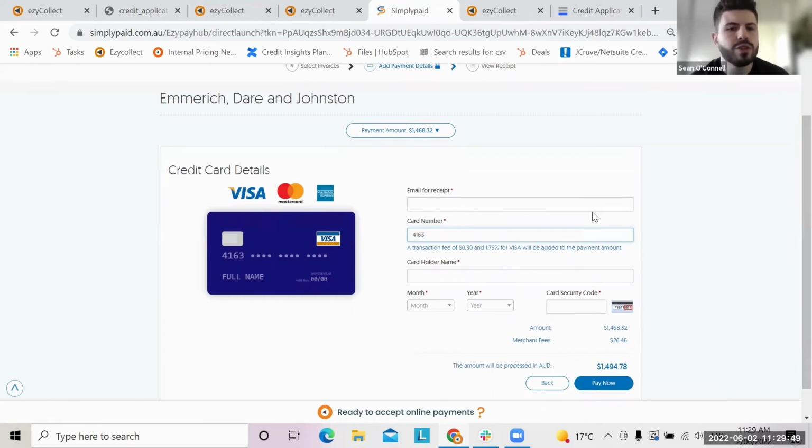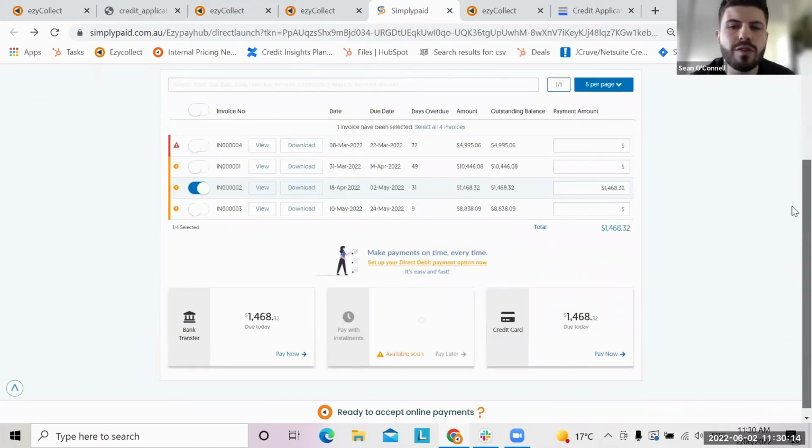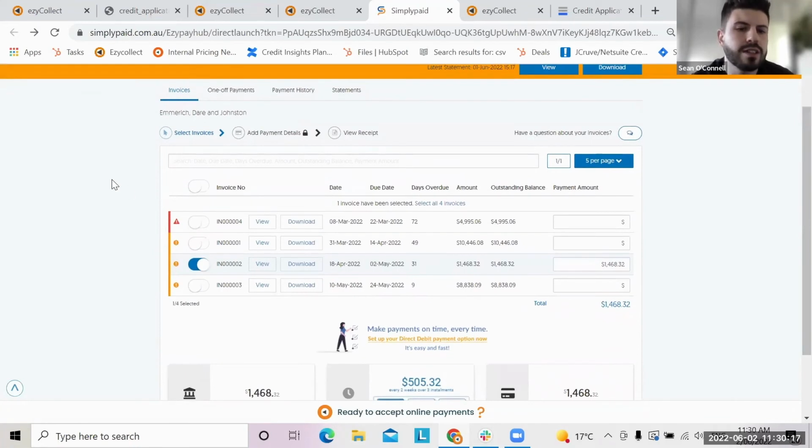Now, once a payment's made, you receive the receipt as well as the customer. A remittance report is sent out at the end of the day of all the payments made, and this will automatically write back into your accounting software. So if you have any pain allocating payments, this will solve that for you. And the fact that it's 24/7, customers can make the payment whenever they want. So these are for all one-off payments, but we also have a new product called Collect Now, Auto Collect, which essentially schedules the payments, and it's a direct debit facility. So customers input their details and then schedule the payments throughout the month. I'll show you that shortly.